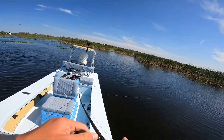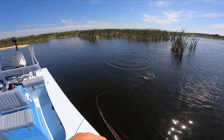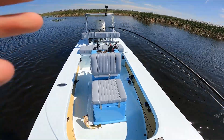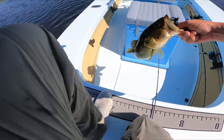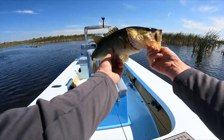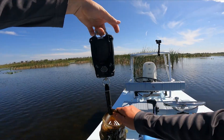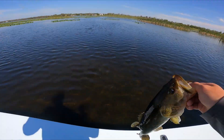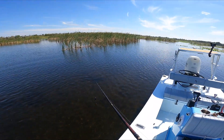Oh, there's another one. This one's not bad — get on the boat, let's go. He might be a two pounder, about in the same spot that last one was. Beautiful Florida bass right there, I think he'll be a little over a pound. One point seven — that's one pound seven right there. Get him back in the water.